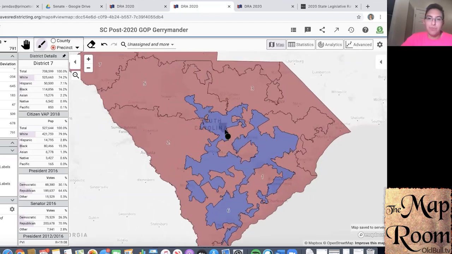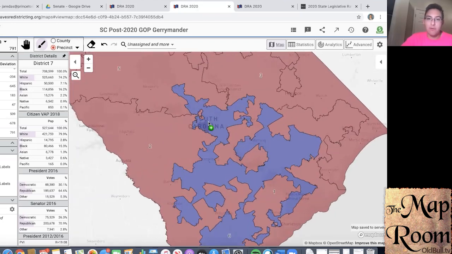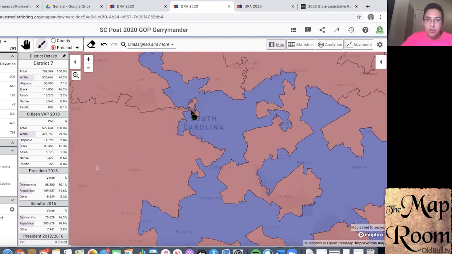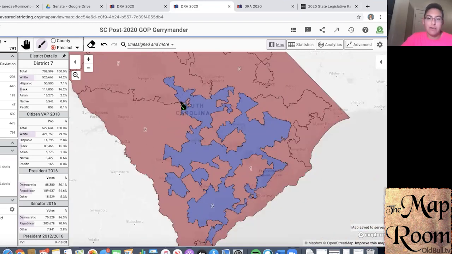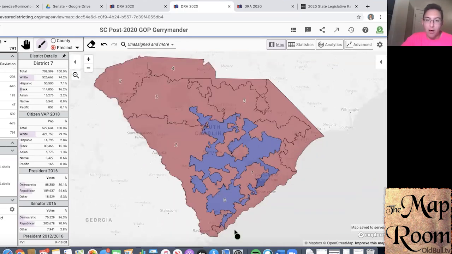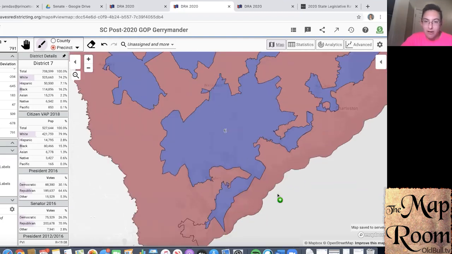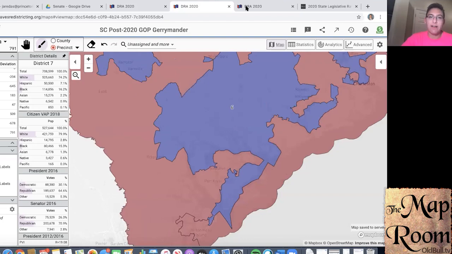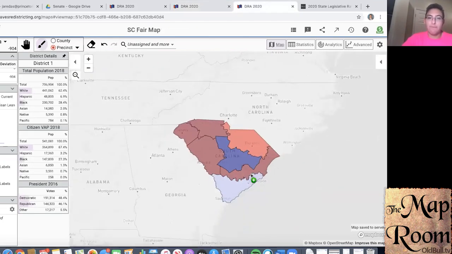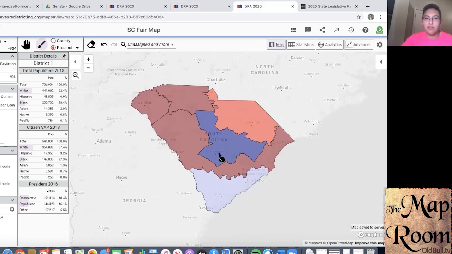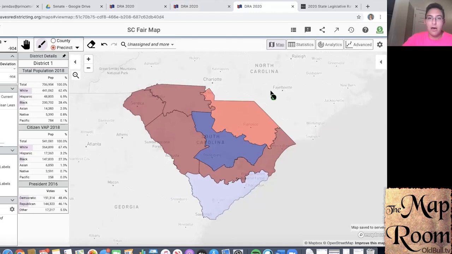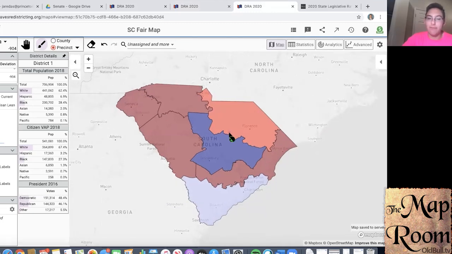You can see that there are tendrils that stick out into more rural areas as well as cities like Sumter, Columbia, especially some of the more African-American areas there, Orangeburg, and then Charleston as well, while also dipping into some of the low country areas around Beaufort. My final map is a theoretical fair map. What I wanted to do here is accentuate the African-American vote that's evident in the 6th district. So Jim Clyburn, no matter how you cut it, is going to have his district here that is going to be mostly African-American in demographics.